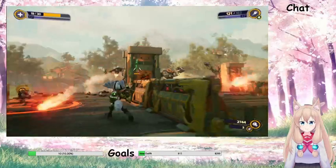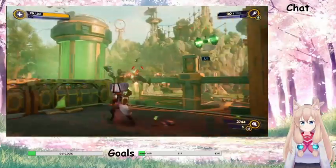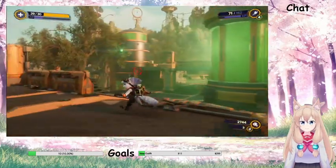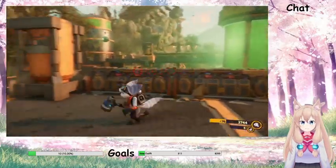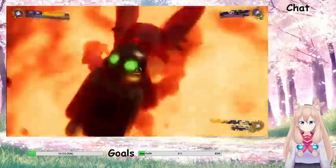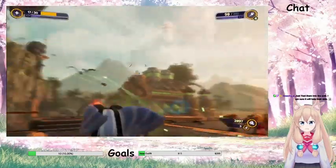What the fuck? I wish you had a jetpack feature, Bolt. I do as well. Ah, shit. We need to get over there. Ah, shit. Shit! Fucking this ship attacking me at the same time.